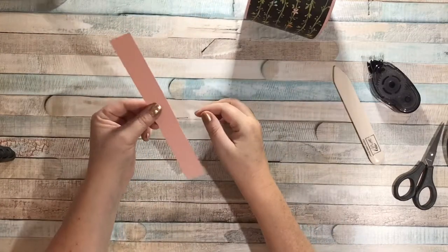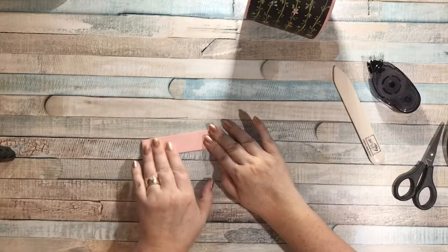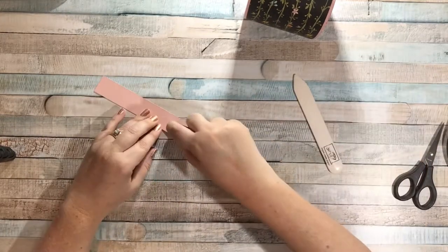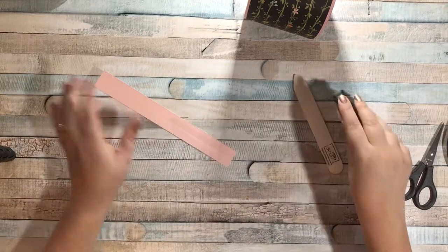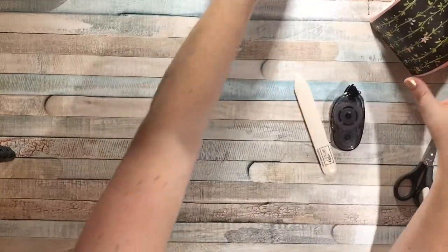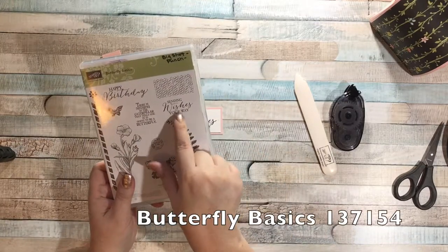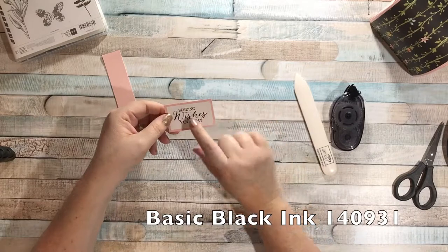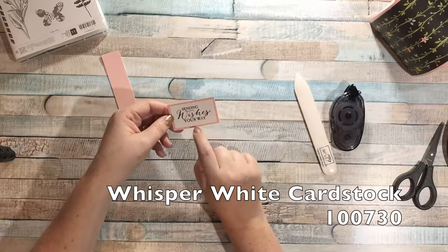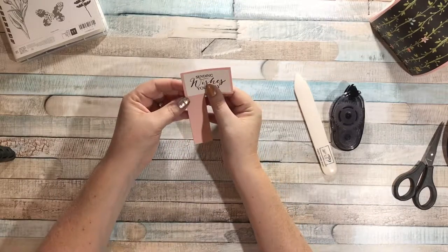So with that little piece that we had left over, we're just going to fold that in half just to make it a little bit stronger. And I'm going to put some adhesive on that just to glue it together. We're making the flag of our mailbox. Okay. And then right here, I already stamped this, so I used the Butterfly Basic stamp set. I did the Sending Wishes Your Way stamp, and I stamped that in Basic Black onto Whisper White cardstock. So this was cut at 2 1/4 by 1 1/4, and I just mounted it onto more powder pink. That's 2 1/2 by 1 1/2. And I'm gonna put that on right here.